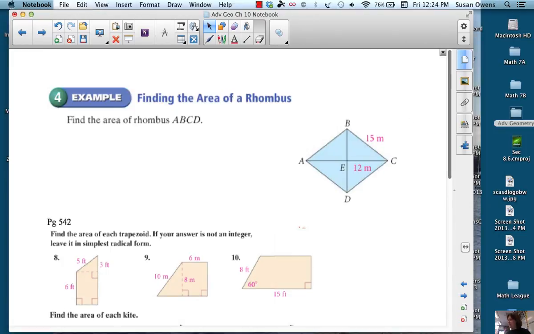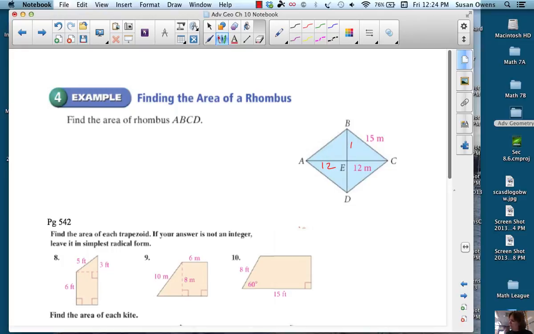And that's it. Oh, actually, sorry, got one more problem. So for this one, find the area of the rhombus. So they give me a side length and they give me one of the diagonals. So a rhombus, the diagonals bisect each other. So this is 12. This is a 3, 4, 5 right triangle. If you take a look at each one of these, that has been multiplied by 3. So this is the 3 times the 4. This is the 5 times the 3.